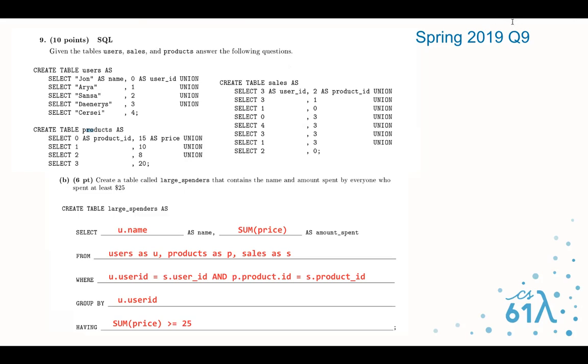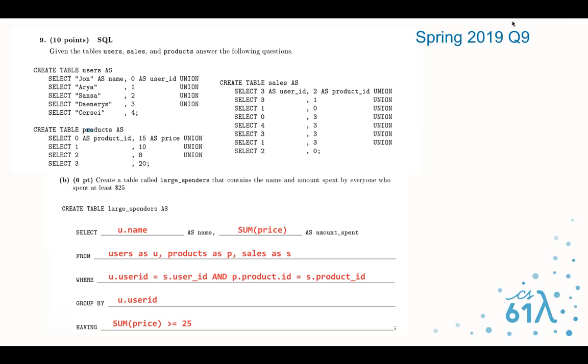Okay, so can you explain why you used sum of price? So SUM is basically an aggregation keyword. What we've done so far is we've grouped by user ID. As I mentioned earlier, I like to think of it as subtables. So we have a subtable for everything that user ID 1 bought, and user ID 1 is obviously Arya. We have a subtable for everything that John has bought.